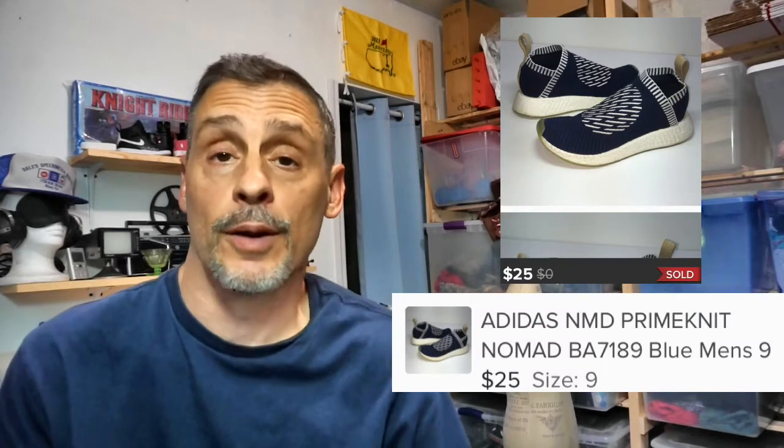Brooks is a great brand that always sells pretty quickly and for decent money. First up is the Brooks Pure Flow 5 — men's running shoes in yellow and gray, size 11. I paid $8, they took about one month to sell for $25 plus $10 shipping, netting about $12. Another pair of Brooks Pure Flow 7, women's running shoes, I paid $10, took three weeks to sell, accepted an offer on Poshmark for $25, netting $10. Then a pair of Adidas slip-on basketball shoes — paid $8, sold in one week, took an offer on Poshmark for $25, netting roughly $12.